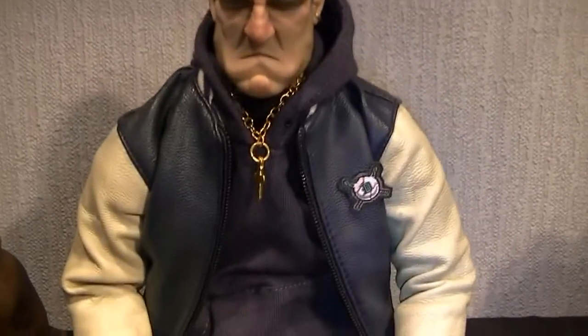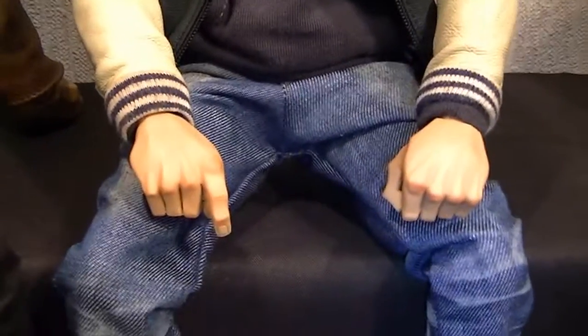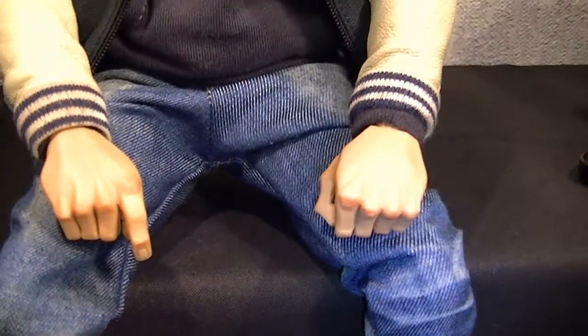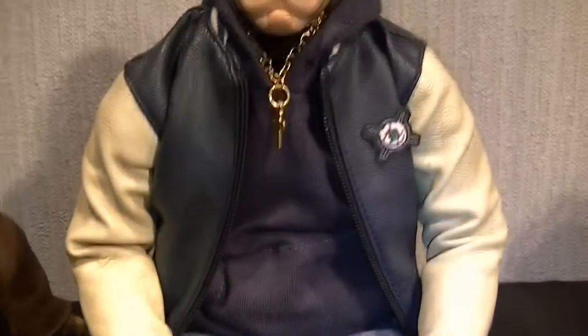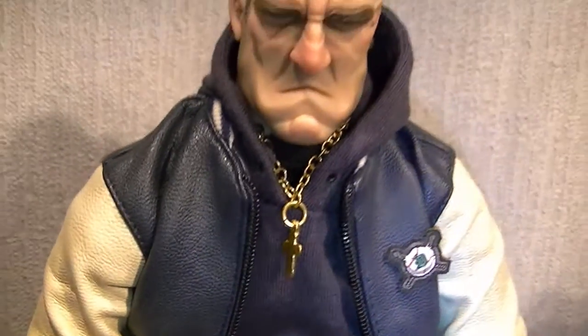Moving across to the 2 of Spades. What's he wearing? Awesome outfit, like I said, and I've scored. He's wearing a gun holding hand, and that hand holds his bat, the lower part of his baseball bat. He's wearing a metal chain with a crucifix on it, looking really nice.